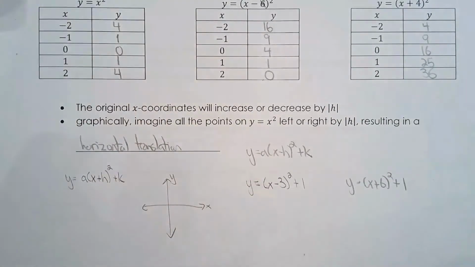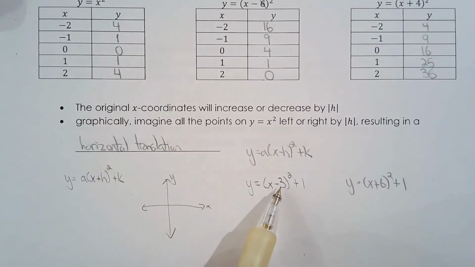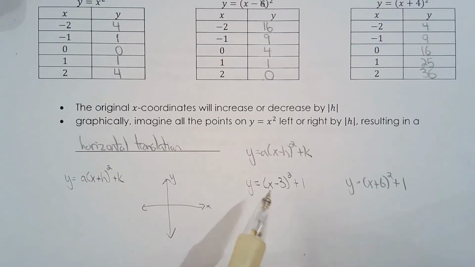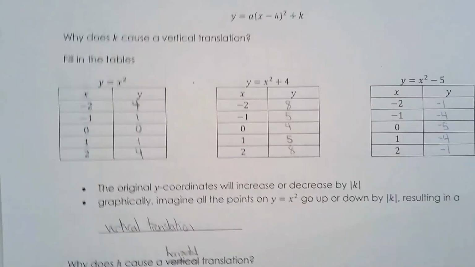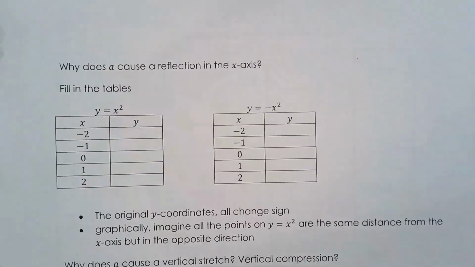If that made no sense to you, just ignore that and go back to the original logic of seeing negative 3 and understanding why you're going 3 to the right. It's because you're increasing the previous x values by 3 to obtain the same y coordinate. That's the logic that's the most important. Okay, we got some more transformations to go.